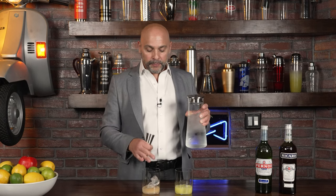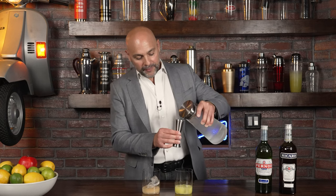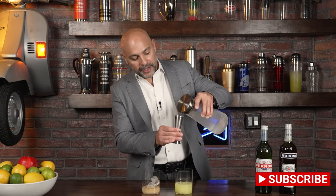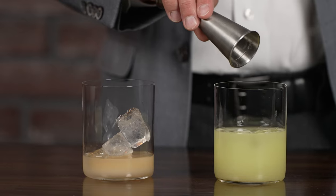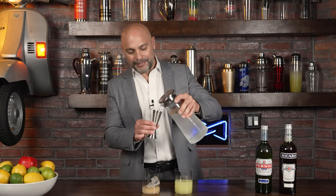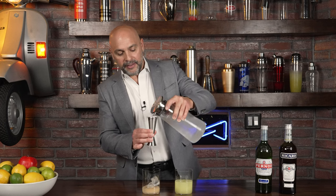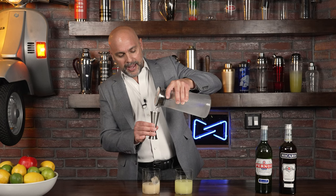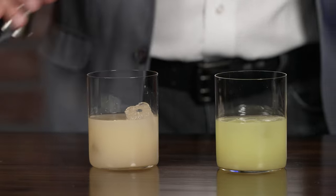The percentage of water that you're adding to these products is really subjective and up to you. I'm going to start by just doubling — so having added one and a half ounces or 45ml of the products themselves, I'm going to add three ounces or 90ml of ice cold water. You keep the water right in ice to make sure it's nice and cold. Adding ice to the glass is very common and almost always done, but also subjective — you don't have to add the ice if you don't wish to.